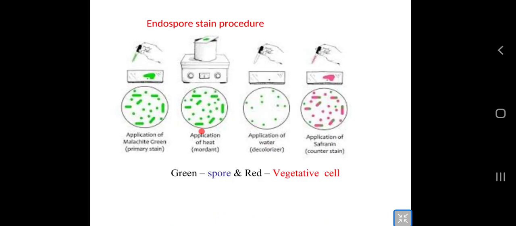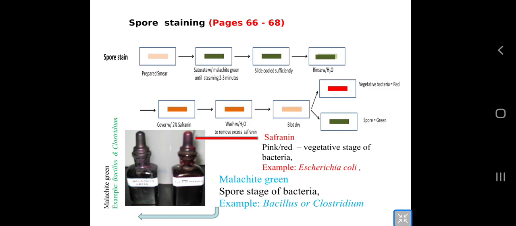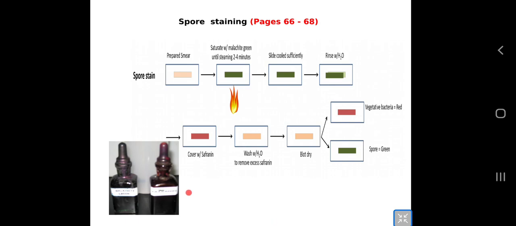Okay, now in this one, there are certain chemicals we use. Brilliant green we may use sometimes, so it can be green. Green will be spore. So here, as I said, you need to remember safranin and malachite. That's a good one for you. Here is a very good picture. So you need to remember those kinds of pictures. You know, about 99% of the class, they know it. I have no doubt on that. So the 2 chemicals, malachite and safranin, we use a heat system to warm up, because the spore must expand to take malachite. That's why we use it.